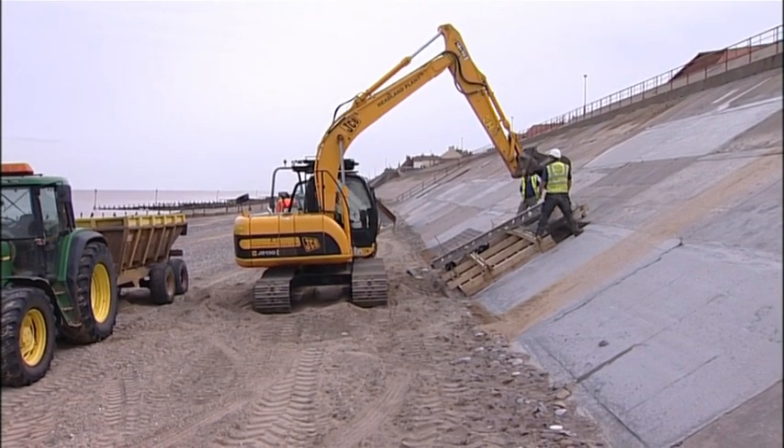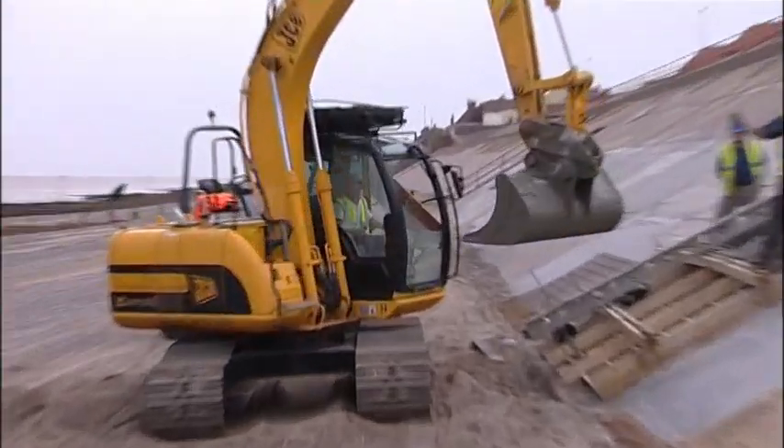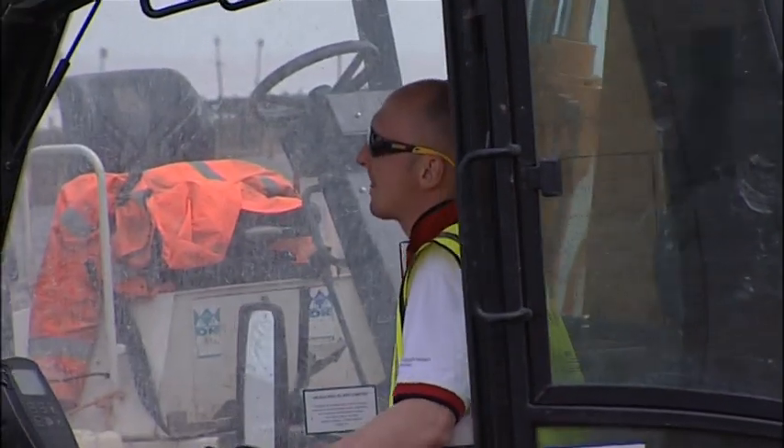Increasingly, building and maintaining defences isn't seen as a long-term strategy. Over the next few decades, into the next hundred years, this coastline will go back three or four hundred metres, and these coastal towns will become promontories - which could be a real problem with sea level rise and climate change. You're going to get deeper waters and more wave attack on these promontories. And then the question will have to be asked: is it going to be sustainable to continue to maintain these defences, or in a hundred years' time will we have to roll communities back inland?